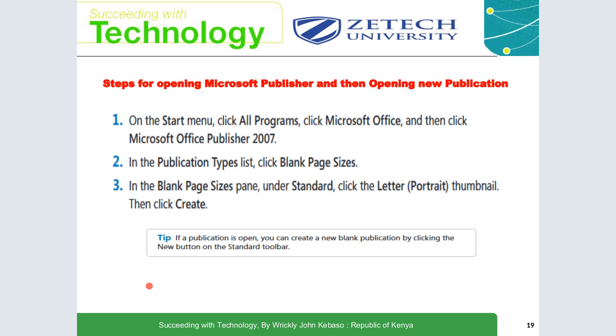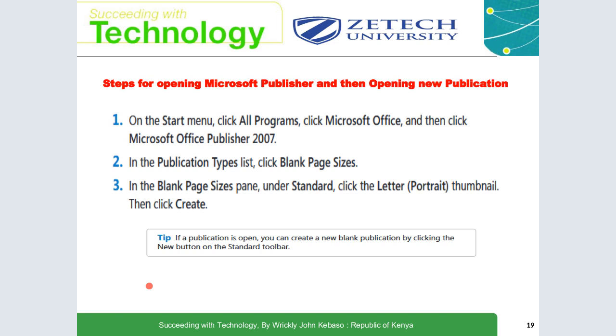If I want to make a presentation like now, the one that I'm using for us to learn, we use what we call a presentation software. Then for us to be able to design newsletters, magazines, and communicate our information to people, we are going to use another application software which we call desktop publishing program.